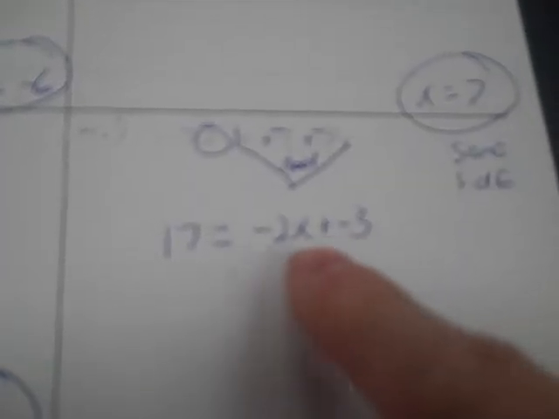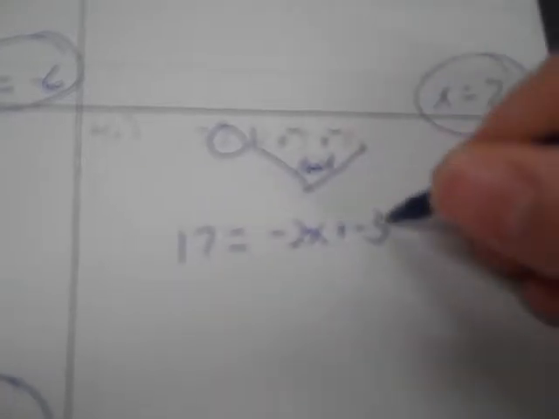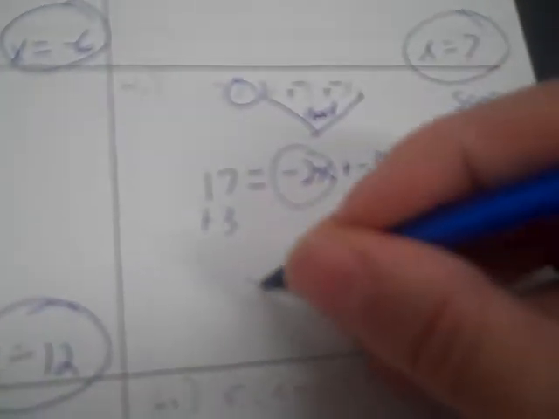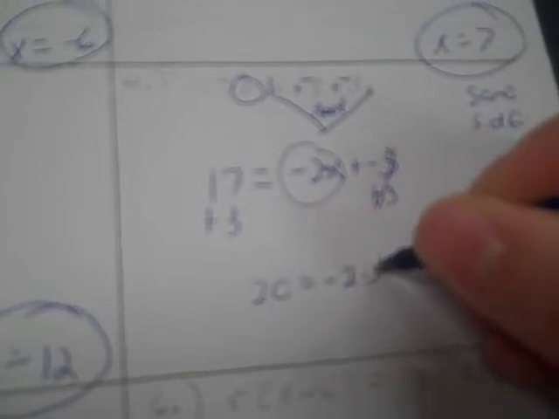1 plus negative 3 is negative 2. So on that side I'm going to have negative 2x plus negative 3. So I have 17 equals negative 2x plus negative 3. Now I only have a single x variable. That's good. It's being multiplied by negative 2, and it has a negative 3 being added. So first we have to unadd the negative 3. I just plus 3, and 20 equals negative 2 times x. And then I do the opposite of multiply, which is to divide. 20 divided by negative 2 is negative 10.